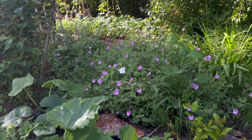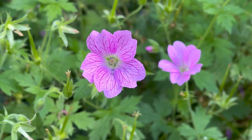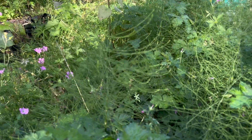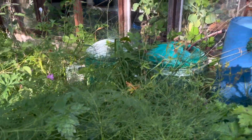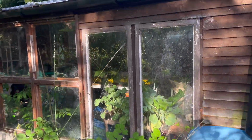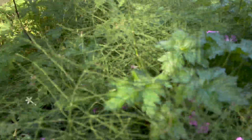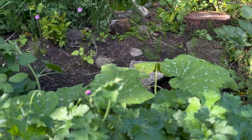So along here with all of my squash plants, I've got quite a lot of crane's bill and still a fair bit of horsetail as well. I've removed quite a bit of horsetail and harvested that to use for drying. It's all inside my shed drying for medicine, but I've still got quite a bit here in these patches that I think I'm going to clear just to give this squash a little bit more room to sprawl.